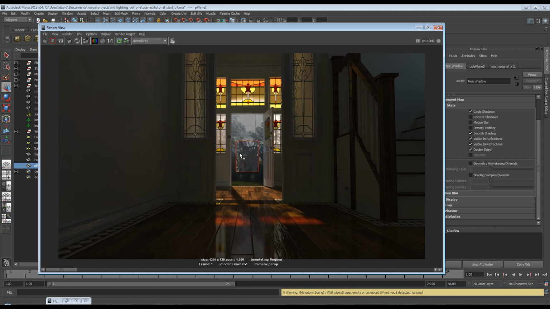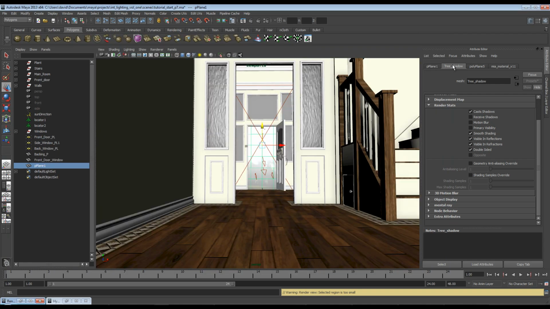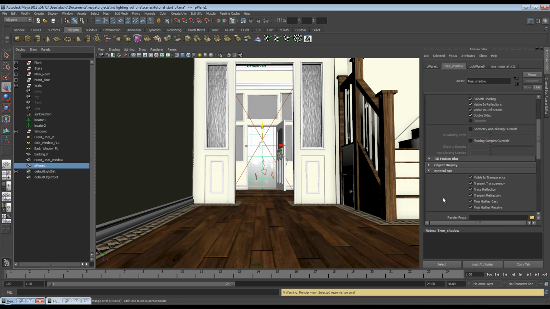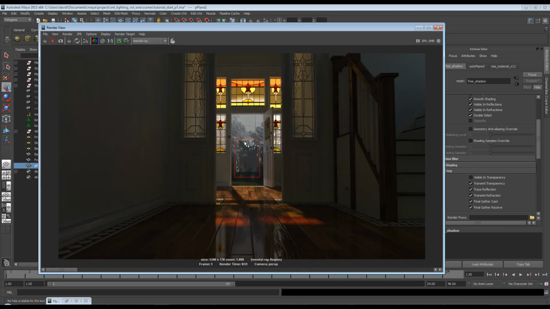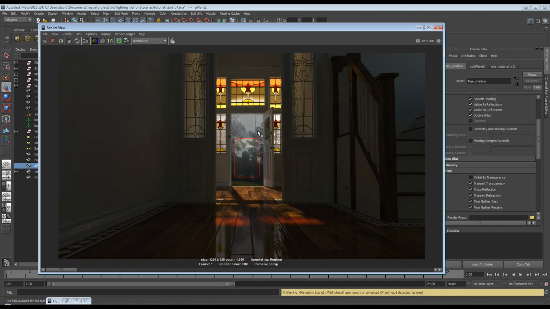Okay, and even though you have turned the primary visibility off, you can still see here this nasty transparent tree silhouette, which obviously we do not want in our render. So if I go over to our plane here, which is acting as our tree shadow, go down to mental ray and turn off visible in transparency, you will now see that when we render this again, you won't get this. Okay, so there we go, it rendered again. It also rendered a lot quicker. Now mental ray's not having to see it, and you've got no nasty silhouette, you've just got your backing plate.